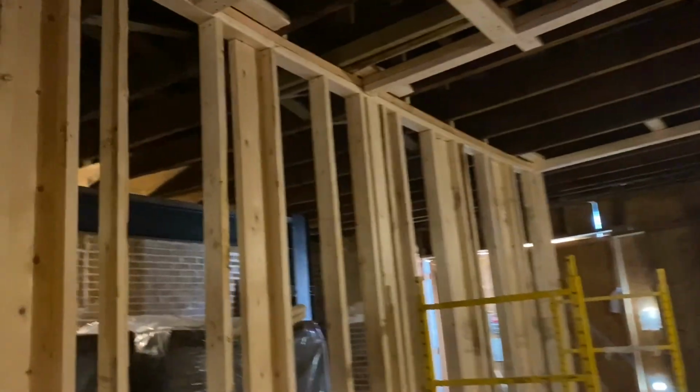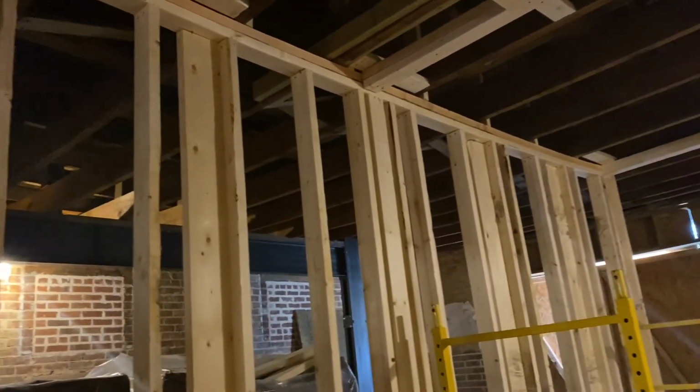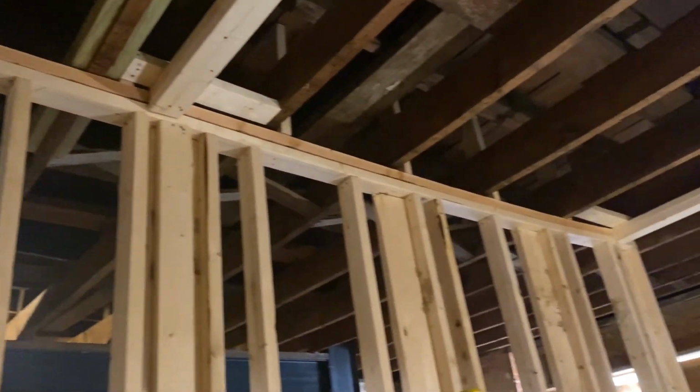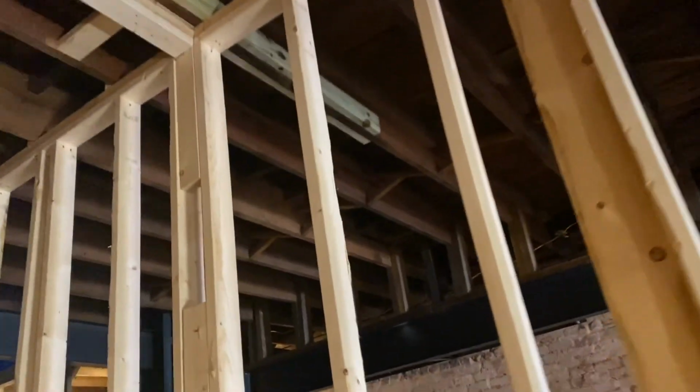But they had to really bend this top plate right here, because we made this a load-bearing wall as well, and we've got some additional support in the crawl space for it. But you can just see how all these members really slope through here. Now this was the addition that they added later, but it was under a lot of stress. Up here, it's not as bad. These don't appear to be sagging as much, but they do sag. Again, the beam sagged about 4 inches from the wall to the center space over here.